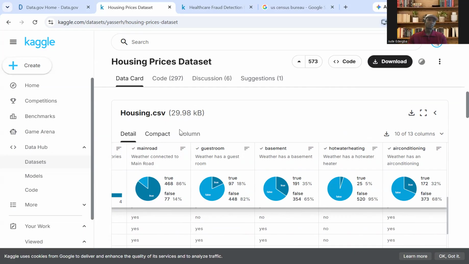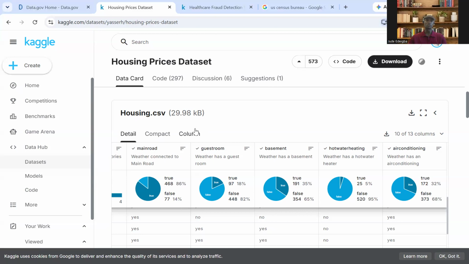One of the things that also tells me about the data volume is the size. 29.98 is not really big data for me in terms of the type of research that I do. I always look at data that is at least above 1 MB, and the bigger the data, the better for the type of research I do. But if you're just looking for data for training a model, for any system training, this could be sufficient. And if you're doing basic projects for a course, this could also be a source of data that you want to take advantage of.